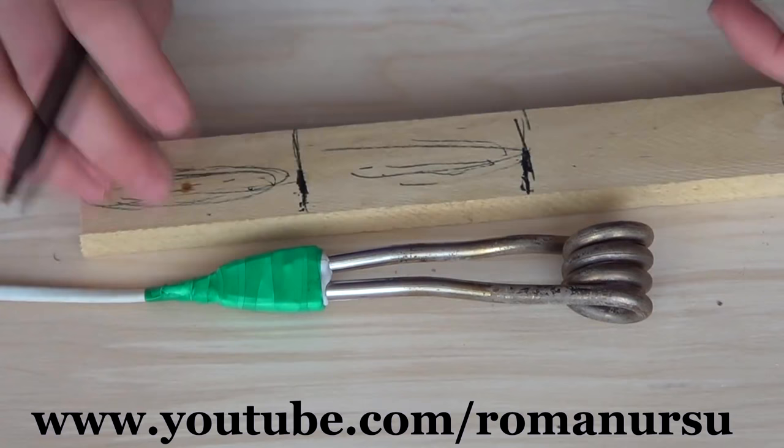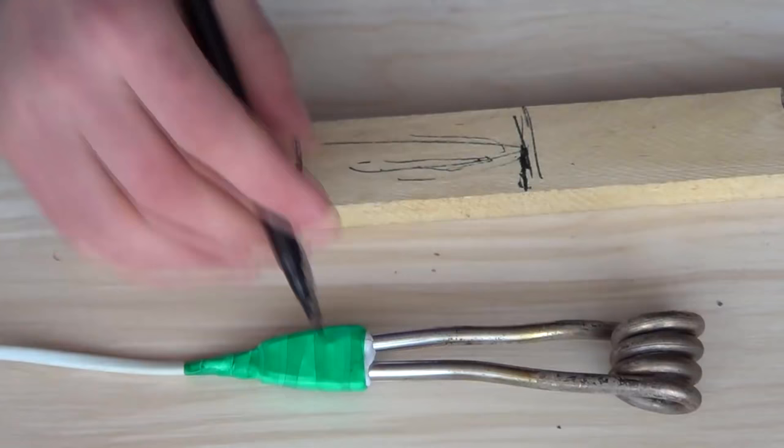Now we cut them and make a small deepening to glue the handles properly. Then we use emery or a file to make the handle more ergonomic.